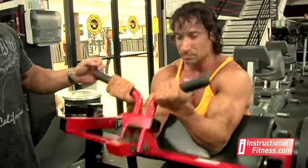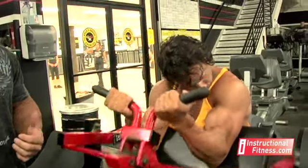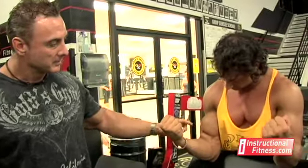Remember, you get just as much out of the negative on the lowering part of the movement as you do on the raising part. So don't just let the weight fly down. Control it on the way down. That way you get movement out of both of them, and you're going to get a full bicep from lower to top. It's going to give you the thickness, more of a softball look.